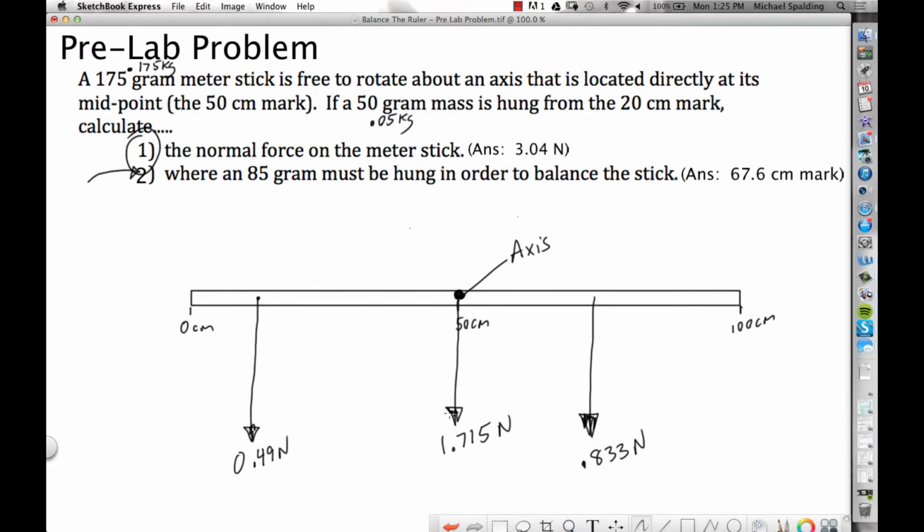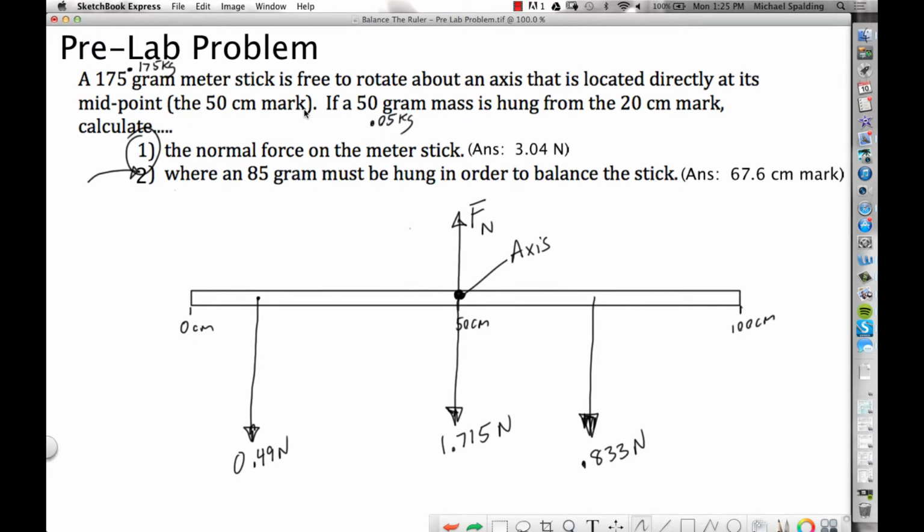We have one more force. There must be a normal force holding everything up. Okay, so normal force, the axis is a little nail. So the little tiny nail that the ruler is resting on is the surface holding everything up. The first question, what's the normal force on the meter stick? And as I said, this 85-gram mass, I should have put up here in the given. So you just add the mg's, right?